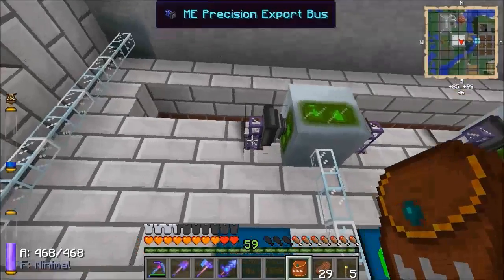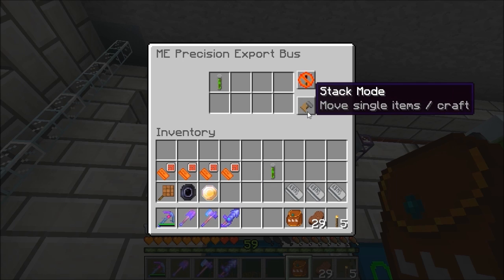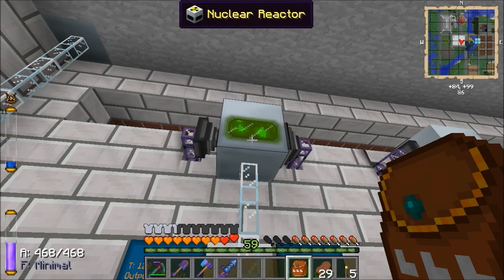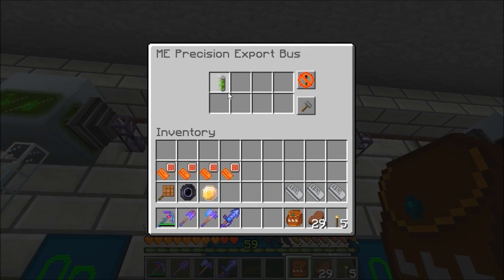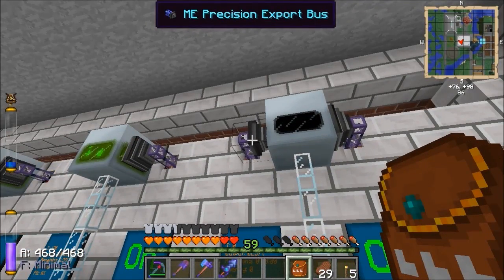I'm pretty sure. What I'm going to do in the precision export bus there is uranium cell, and I want it to always craft items. So whenever there's space in there for a uranium cell, whenever they get sucked out or whenever they burn out, it'll craft me a uranium cell and put it in there. So that's going to constantly put them into there, which is kind of awesome.